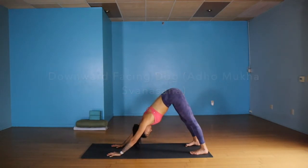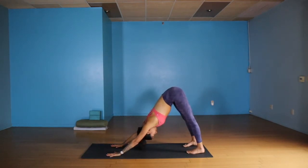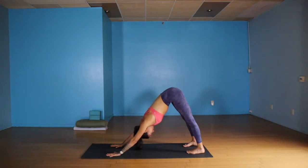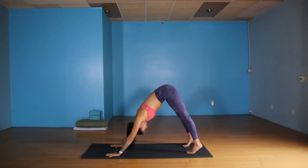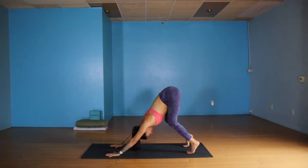Legs are going to be hip distance apart, wrapping your inner thighs together. Arms shoulder width apart, wrapping your triceps together as you spread your fingers on the mat. Pressing your hips up, heels down, trying to find a nice long straight spine. If your hamstrings are tight, come up onto your tiptoes and keep a slight bend in your knees, drawing your chest towards your thigh. Just letting your head drop, so try to relax your neck.